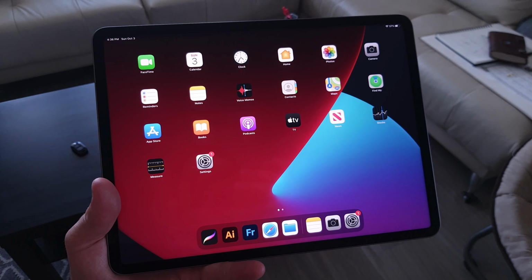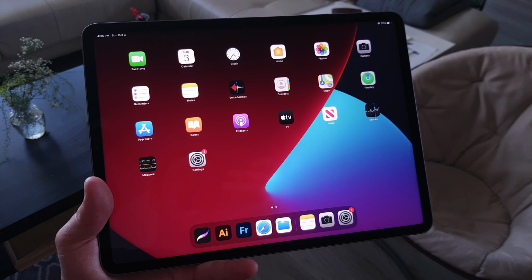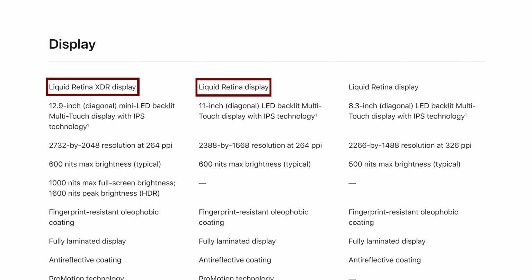Now, let's talk about the screen. This 12.9-inch has a different screen than any other iPad, including the 11-inch iPad Pro of the same generation. This one has a Liquid Retina XDR display compared to a regular Liquid Retina display on the 11-inch, which is basically an LCD LED display, but this one is a mini LED display, which means we're having smaller LEDs, 20% smaller to be exact than the regular LEDs, that take up the same space, except we're dealing with more controllable units that can be dimmed. And that delivers not only a great contrast ratio, which is 1,000,000 to 1 on this one, by the way, but it also delivers a brighter screen and brighter colors.